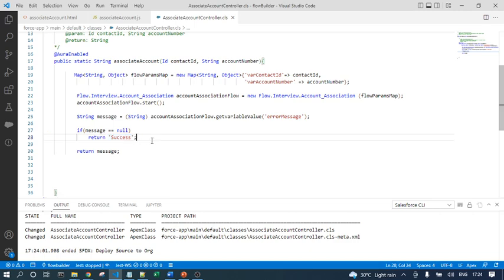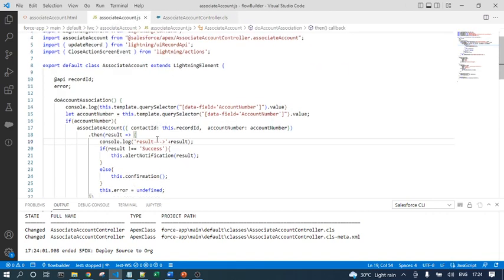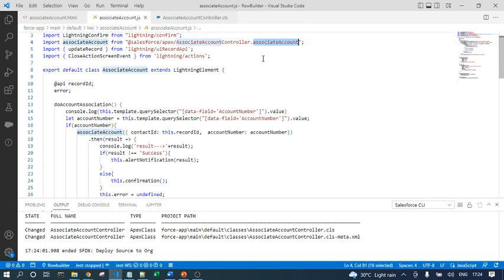Now let's see how I will catch this value of the message in the Lightning Web component. Here in the imperative mechanism I can get all the values in the result. The associate account is the method of the respective Apex class, by which I am calling the Apex method with respect to the parameters: contact ID, this is the record ID, and the account number, this is the account number I have sent.